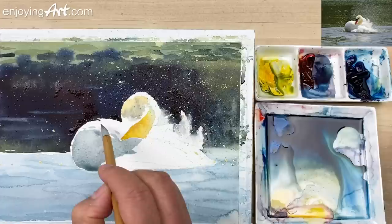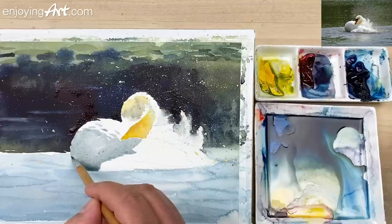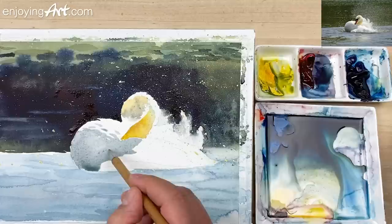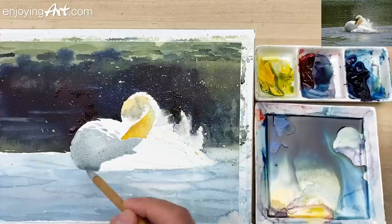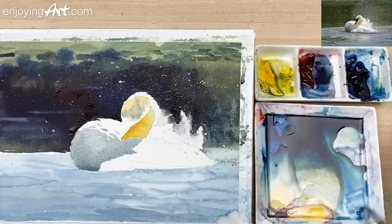Okay, like that. Now I'm going to come in over here and touch it. I think it's already dry. That's fine. I don't need to keep the really light shape on the edge. Now this is good. I'm going to let this dry a little bit more before I come in here to give a little bit deeper color to show it really turning over. And on this side, it has a little bit more blue. Actually, I'm going to take this blue color right over here.